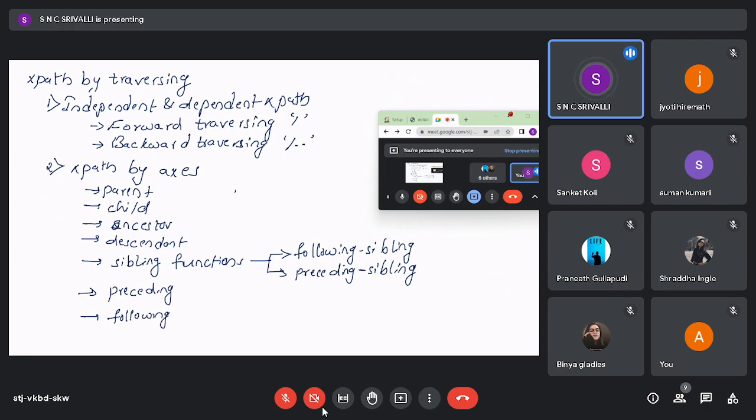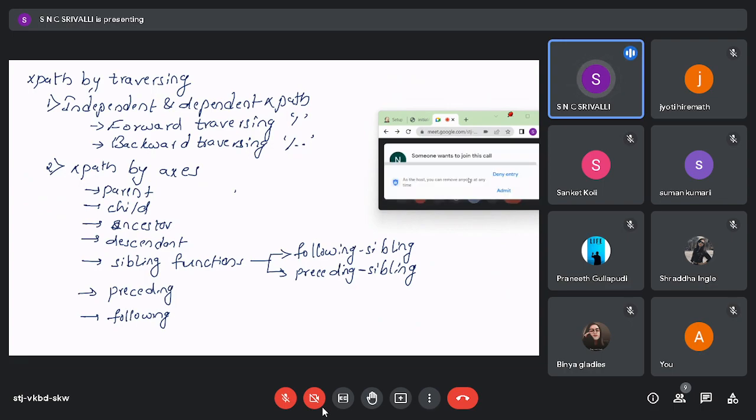So now you can say in XPath by traversing also we have two types again, independent and dependent XPath, which in turn has two more types like forward traversing. Forward traversing is traversing from parent to immediate child, that we do using a single forward slash. Backward traversing is traversing from child to immediate parent, that we do using a single forward slash dot dot.